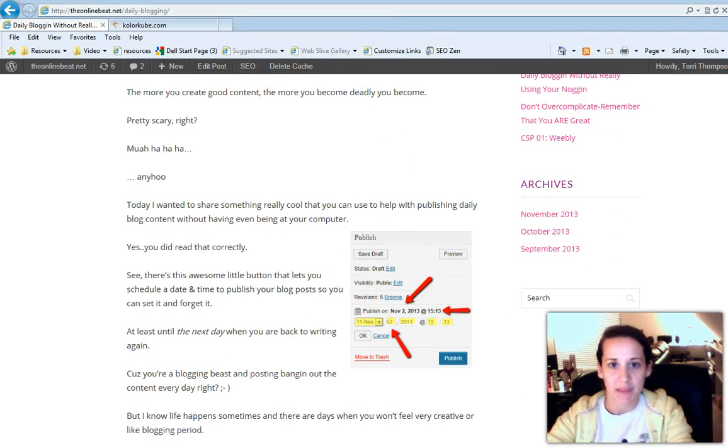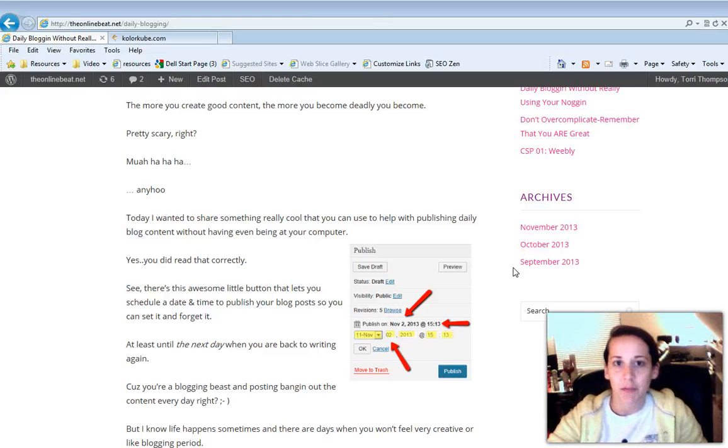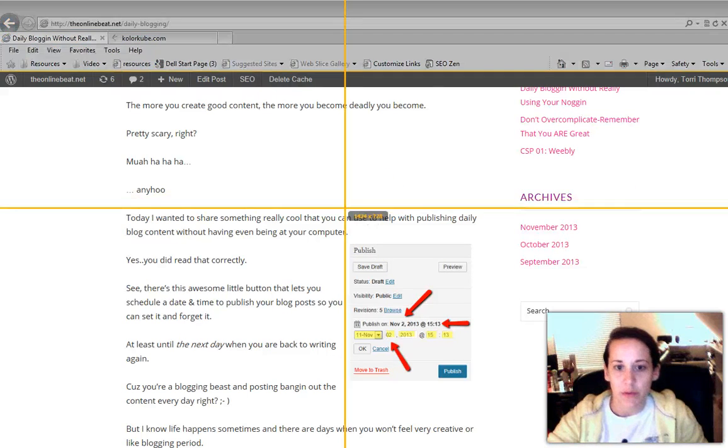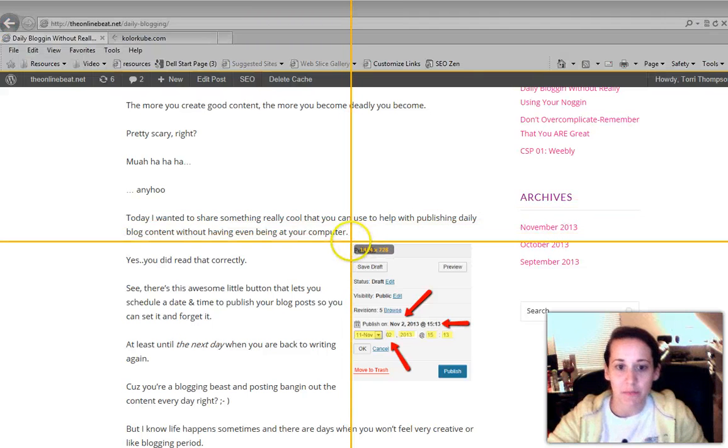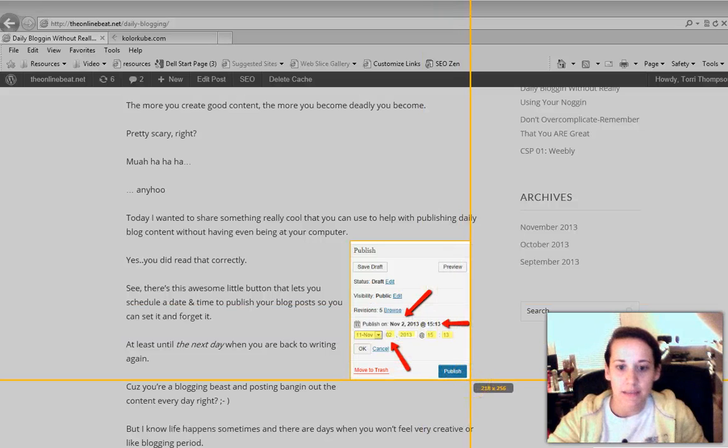So let me move my camera if I can. You can see that I've got this cool little thing that I can hover over and take a picture with, and that's Jing. Again, I have a link in the resources tab at the bottom of this post, but it's free. There's also paid versions that you can use as well. And okay, there it goes. As you can see, it pops up very easy.